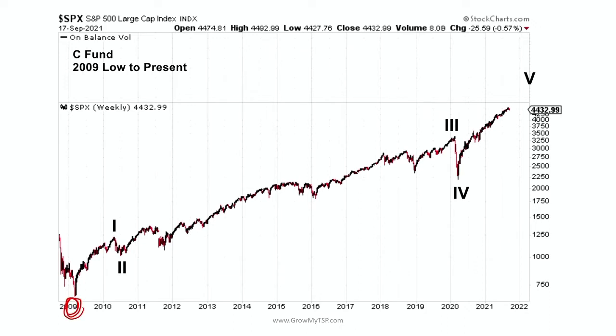So now we're looking at this wave 5. If this is the big 4, this is probably going to be the big 5. Not that we have to worry about that right now, because it doesn't really help us in making day-to-day reallocation decisions. So the 2009 low is the bottom of the 4 wave from the Great Depression. Once wave 5 is complete, we are definitely in for some rough years ahead, but we don't need to worry about that just yet. So you can see the guideline of alternation in wave 1 and 3 and in wave 2 and 4. We already talked about alternation here in 2 and 4.